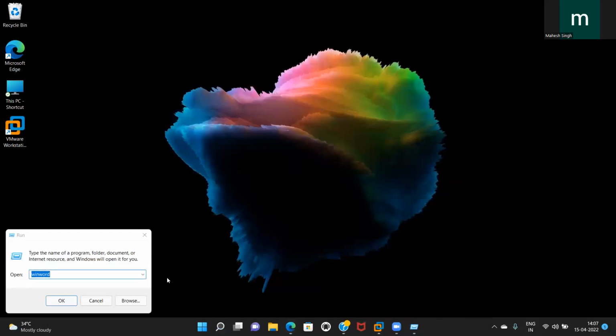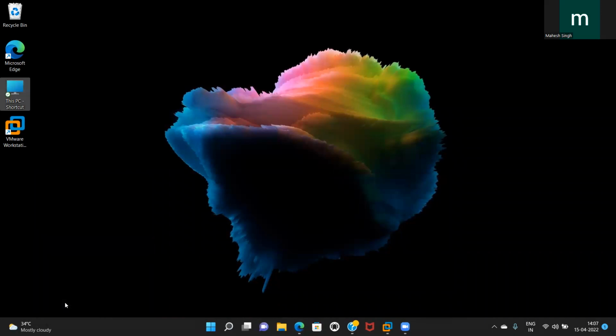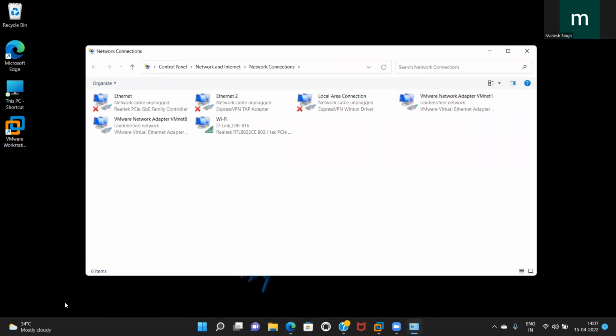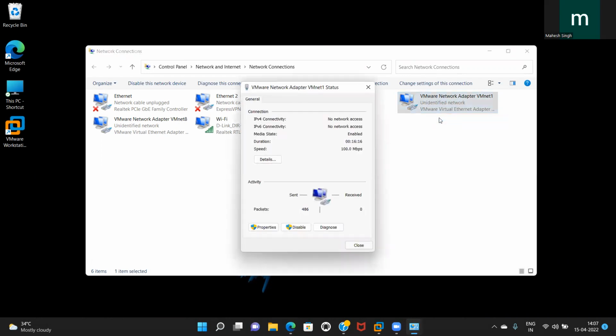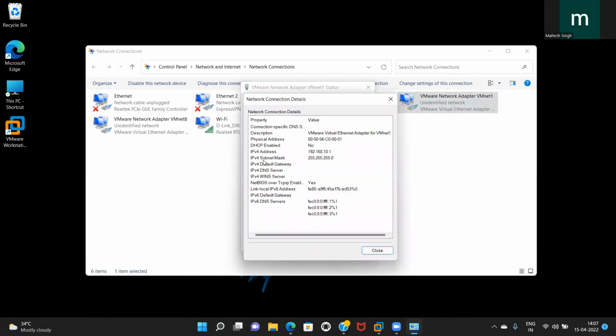Hit enter. Right click on VMnet1, click on Status and then Details. Okay, I have configured it for 10.100. Close it.